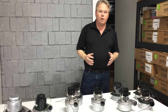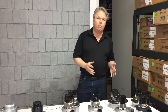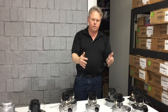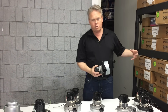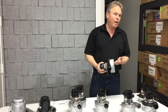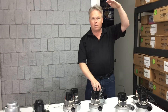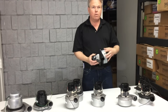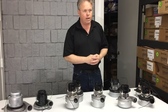The other numbers you usually see on vacuum motors is CFM — cubic feet per minute — how many cubic feet of air actually pass through the motor unrestricted. Picture a box that's 12 inches by 12 inches by 12 inches — that's one cubic foot. With no restriction on the vacuum at all, how many of those boxes of air leave the motor per minute at zero inches of lift? CFM and inches of lift are opposites: when measuring inches of lift you're at zero CFM, and when measuring CFM you're at zero inches of lift.